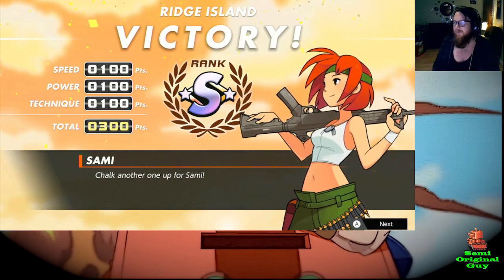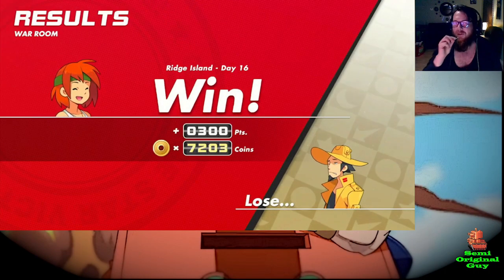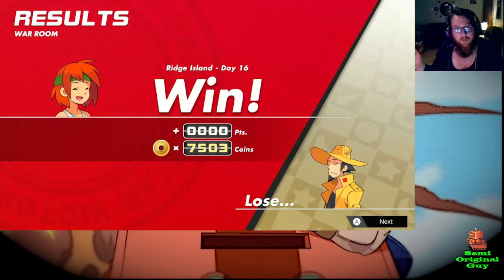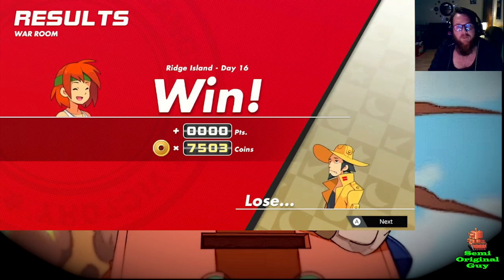Easy peasy, folks. All it takes is a lot of cheating. A lot of cheating. That's all you need to do. All right, cool. Well, hopefully you enjoyed. Hopefully that helps you out in the future. If you're ever having trouble with Ridge Island, just do something like that and cheat, and you'll be perfectly fine.